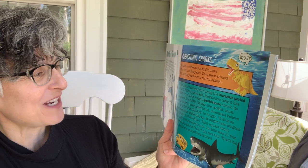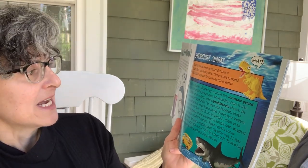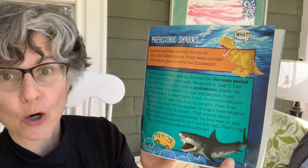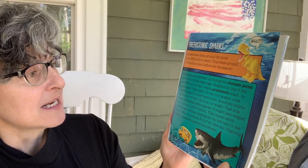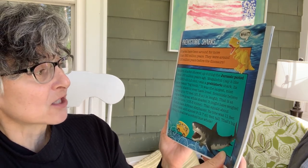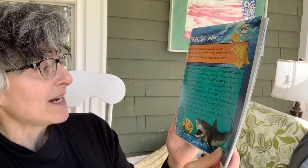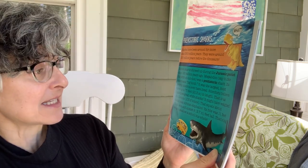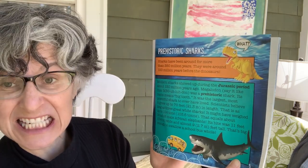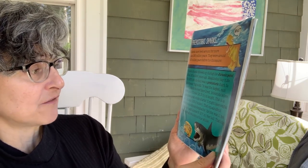Megalodon was a prehistoric shark. Its name means big tooth. It was the largest, most powerful shark to have ever lived. Scientists believe it grew up to 70 feet in length. That's as long as three great white sharks, which we're going to learn about. They weighed about 114 tons. That is about the same as 16 adult elephants. And its bite was 11 feet wide and almost 9 feet tall. Wow! That's amazing.